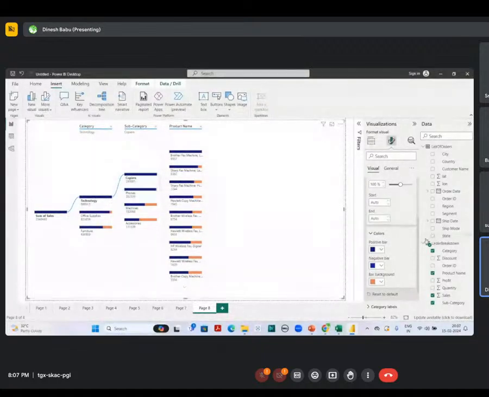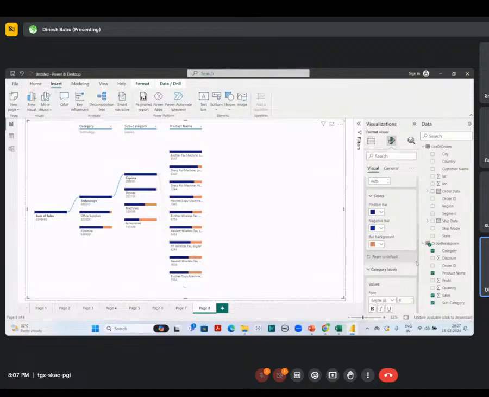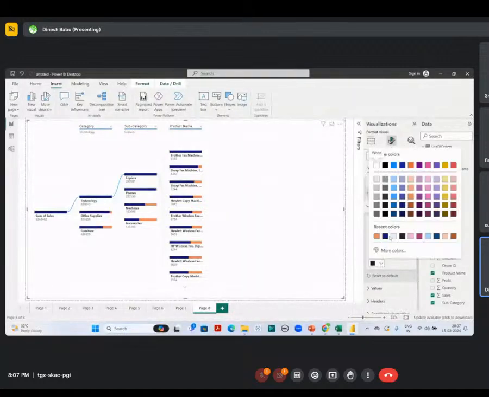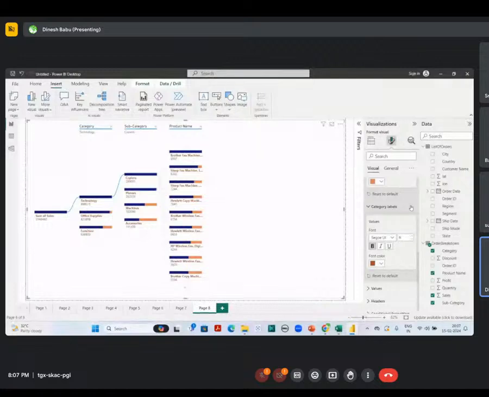Like this, these are all the formatting we can do. Even this category label, we can make bold. Let me keep it in some different colors.